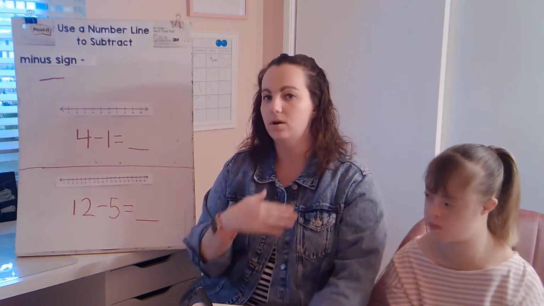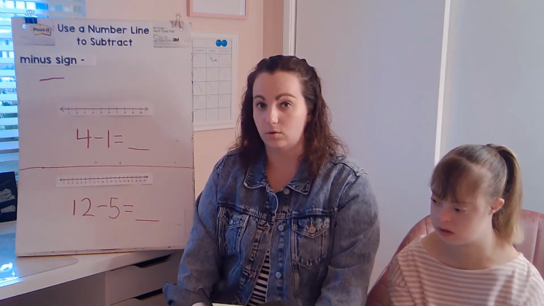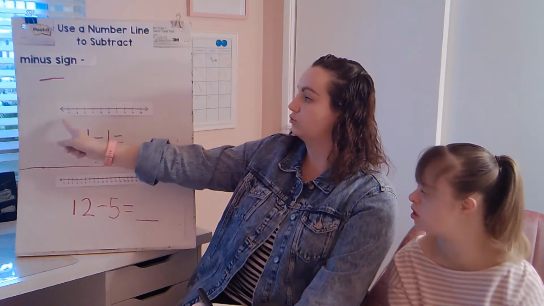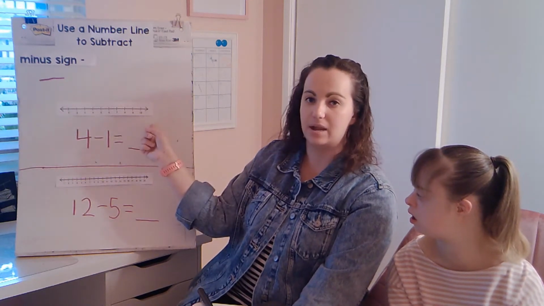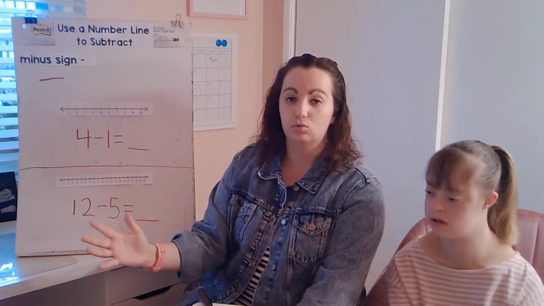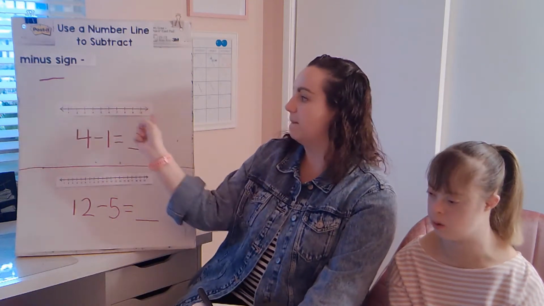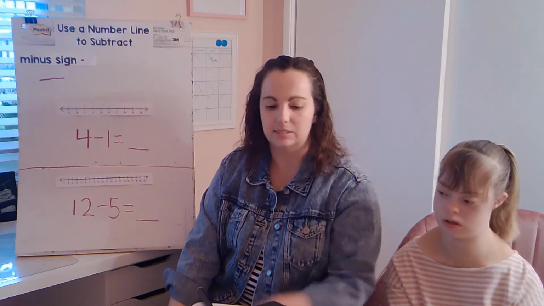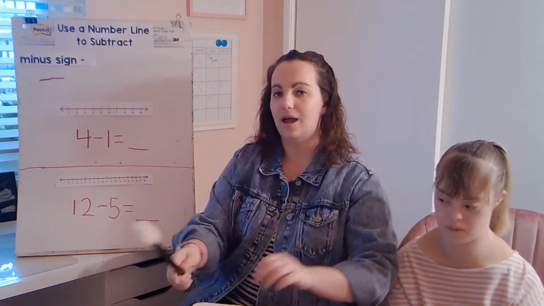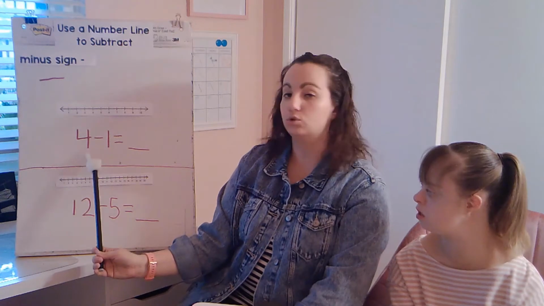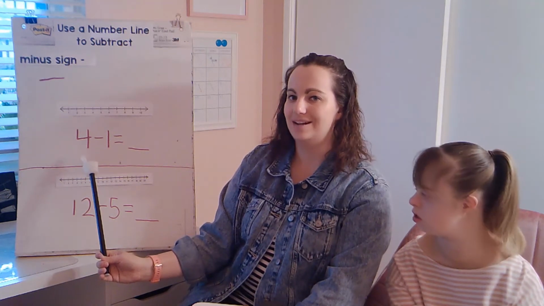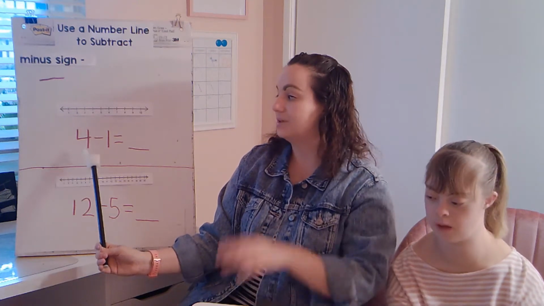Let's go ahead. I'm going to model it for you, okay? Looking up here, I have a number line that goes from 1 all the way to 10. Throughout your school career, you'll see lots of different number lines that may start and end in different places. Okay? Let's go ahead and all read our subtraction problem together. Get ready to read it with me. Ready, set, read with me.